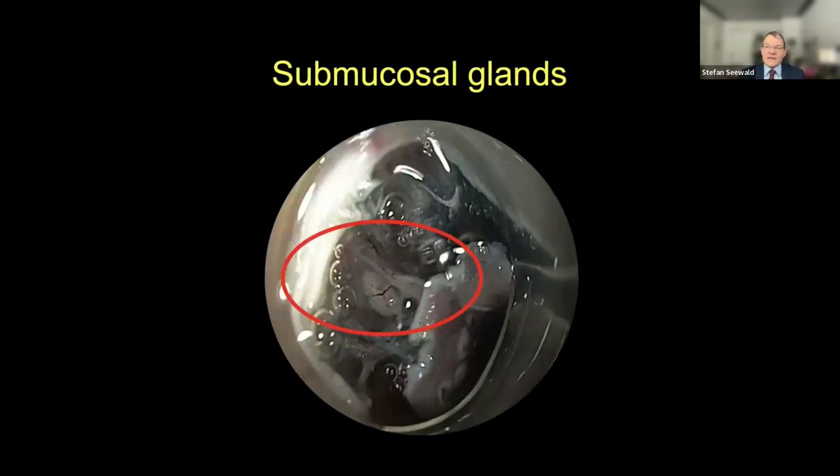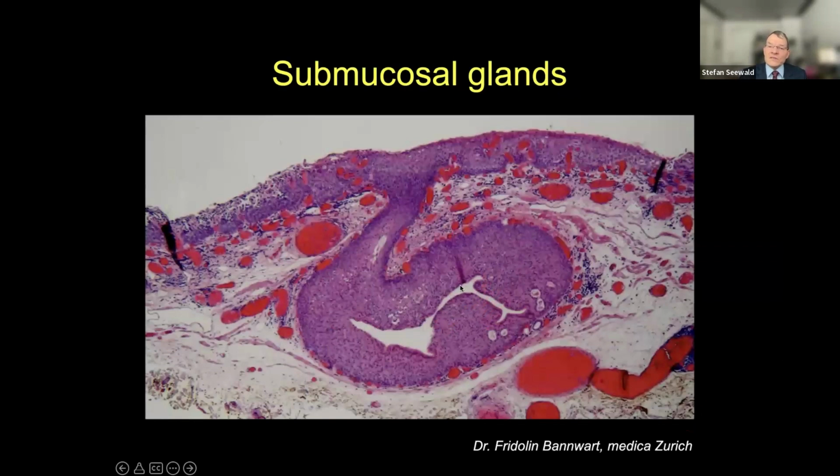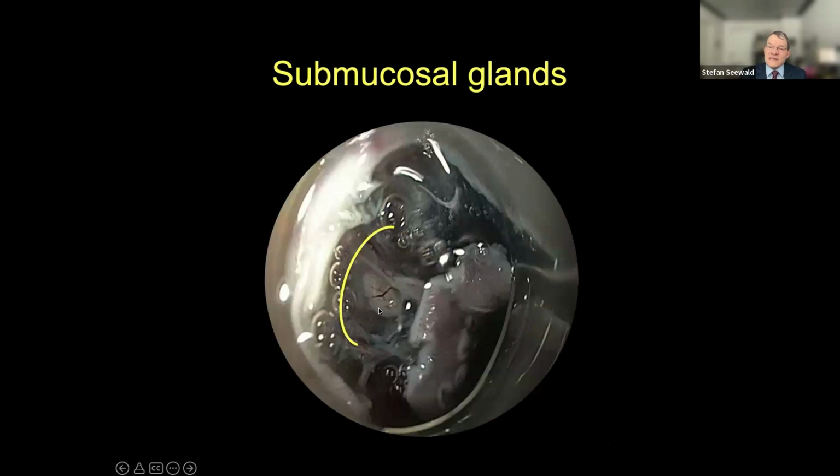The reason for this are the submucosal glands. Submucosal glands are specific for the squamous cell epithelium in the esophagus, and these are glands which are connected to the regular squamous cell epithelium, and the surface of these glands also contains the epithelium of the mucosa. So if you have a high-grade dysplasia in this area, you will also have a high-grade dysplasia in your submucosal gland. Now if you perform an EMR, you don't get out precisely these submucosal glands. So if you don't get it out, you will have a local recurrence in your resected area. And even if you perform ESD, you have to be careful that you don't cut here. These submucosal glands have to be part of the specimen of the ESD of the early squamous cell cancer.